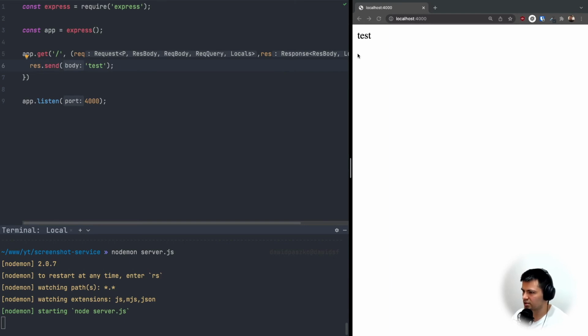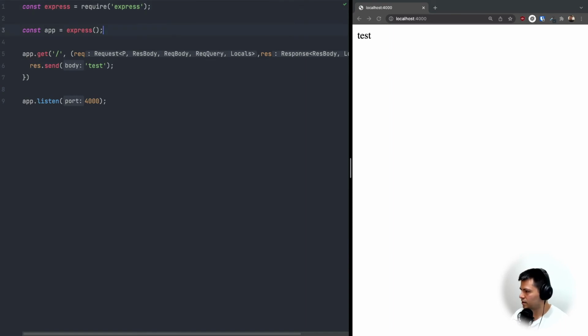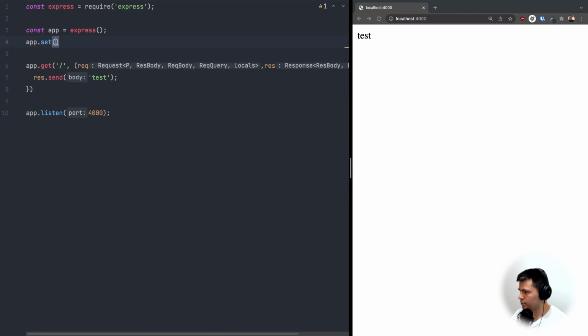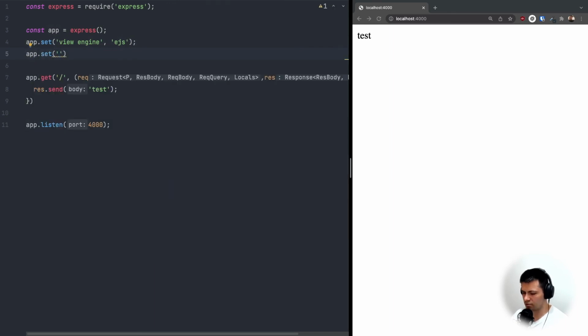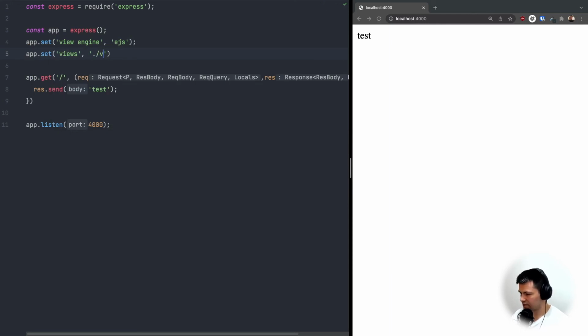All right, so now we want to display some HTML, and we don't want to put it here as a string, but let's use a template system. So to do this, I will add my favorite, EJS. So yarn add ejs. Let's install this one. And then I need to define that our app will be using it. So app.set, and here will be view engine, and not Jade, but EJS, and app.set. And also I need to define where our view files will be located. So views, and let's say it will be inside views.